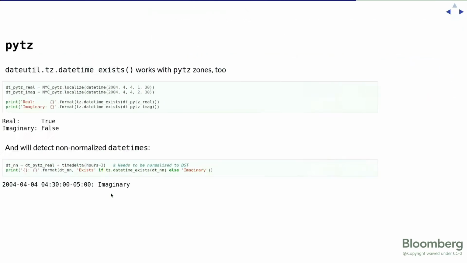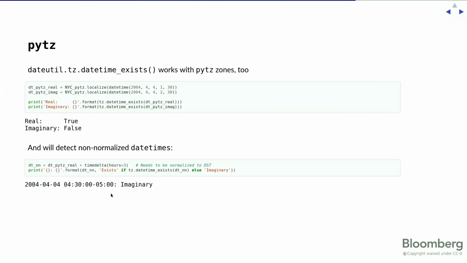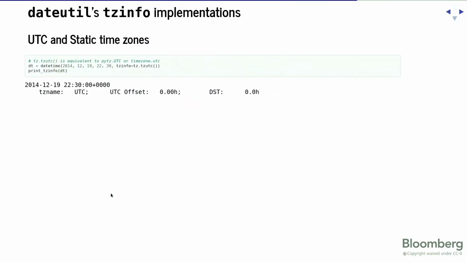It's just that they're not commonly considered to be one of the standard types of imaginary datetimes. All right, now that I've gone over some of the details about how time zones work, I thought that I would go through some of dateutil's tzinfo implementations, because PyTZ gives you the Olson zones and UTC, but dateutil has a whole module full of different time zone implementations for the different things you would want to do.